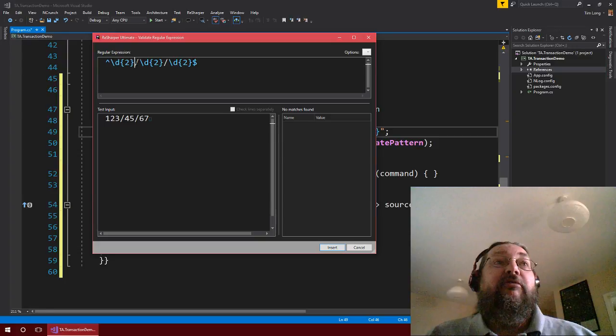Okay, now, so in our observe response method, we need to do two things. First of all, we need to filter this source sequence into strings that we deem are valid for our transaction.